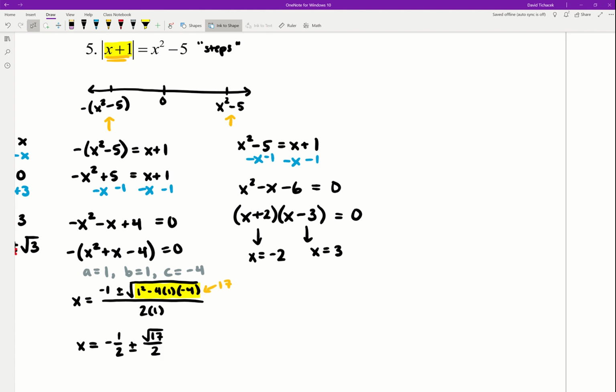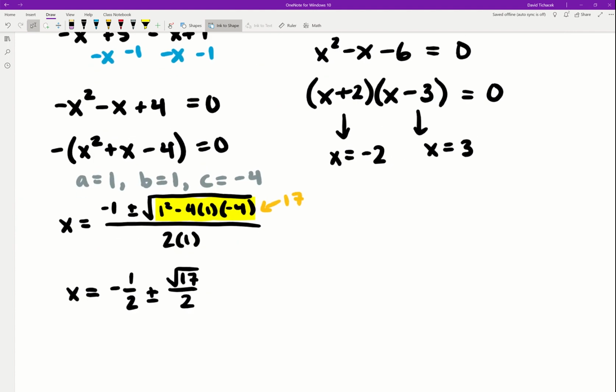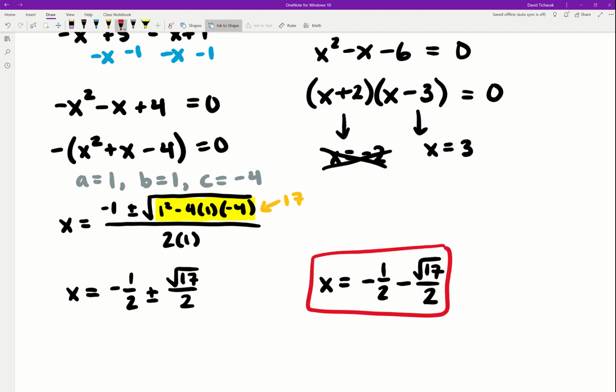I just used my calculator to check my solutions, and one of the things that we will notice here is that we are going to eventually have to throw out your x is equal to negative 2. That is an extraneous solution. And we're also going to have to throw out your negative 1/2 plus the square root of 17 over 2. So we end up with the following two solutions. These are the only ones that are going to work. Okay, so we're going to end up with negative 1/2 minus the square root of 17 over 2. That's one of our solutions. So I'll box that. And we also end up here with your x is equal to 3 as your other solution.